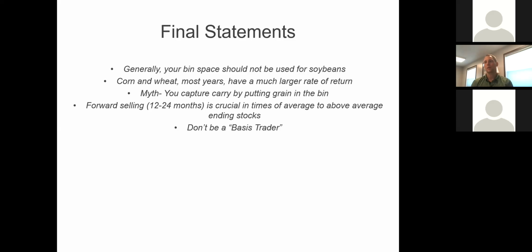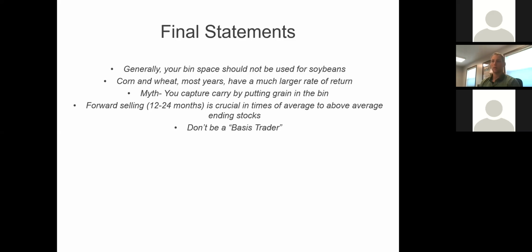If you focus on doing nothing and trying to work with 4 different elevators to get a nickel better basis somewhere, you're focusing on the wrong thing. So work with an elevator that you trust. Form a partnership with them to say, hey, I'm going to sell this to you. I know it's 2 years ahead of time, and I'm going to trust you're going to be there. And keep in mind, it goes both ways. From a grain company's perspective, when we're buying grain 24 months ahead of time, we're trusting you're going to be there for your part of the transaction as well.